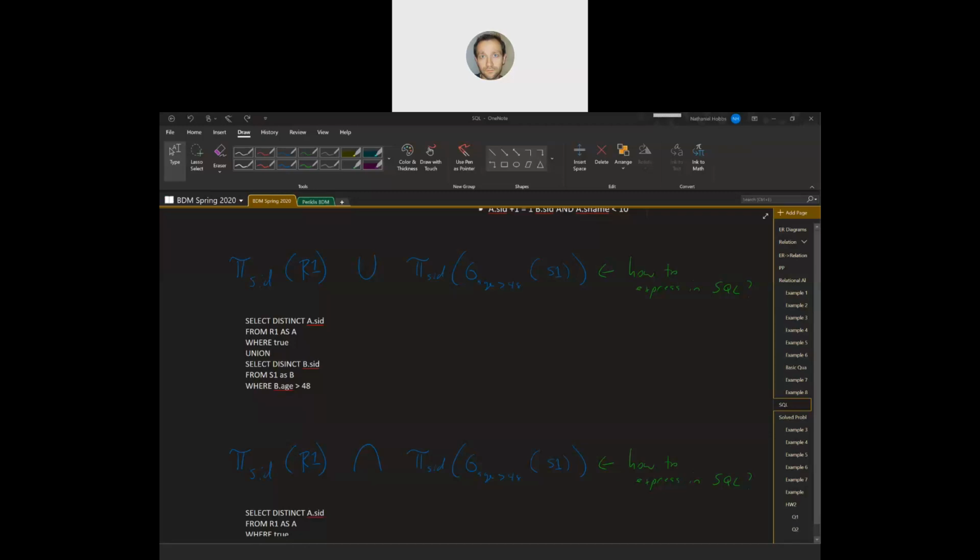Is the intersect different than the join? Yes, an intersection is different than a join. So a join, first of all, there's different types of joins.